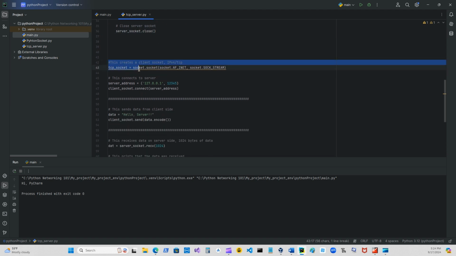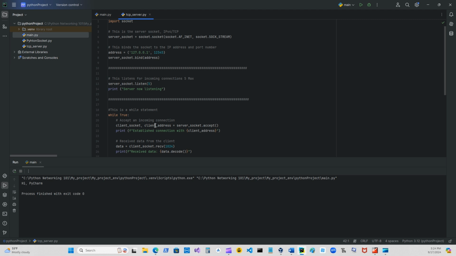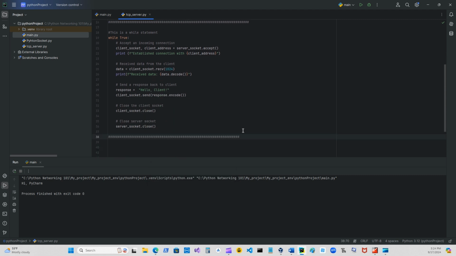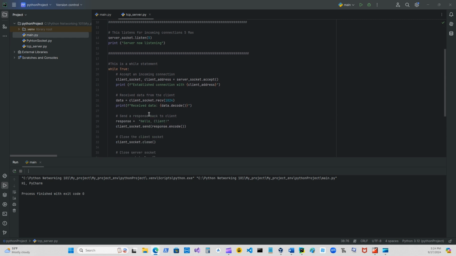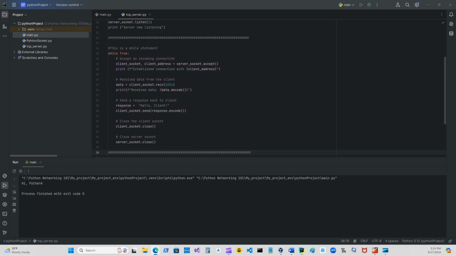And we'll take all this and just delete it. All right, let's see what happens. And we need to create a file called TCP server, right? Okay, now we got to do TCP client.